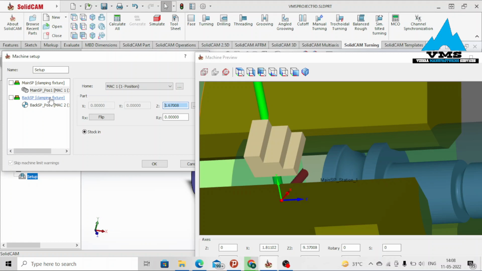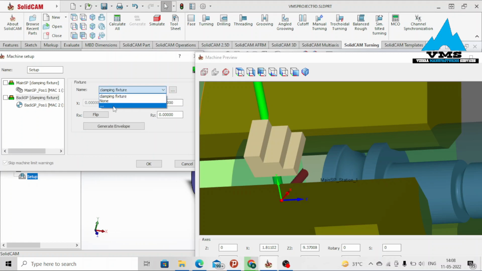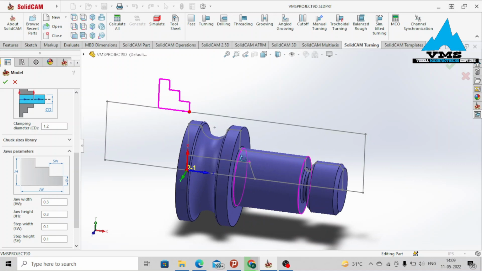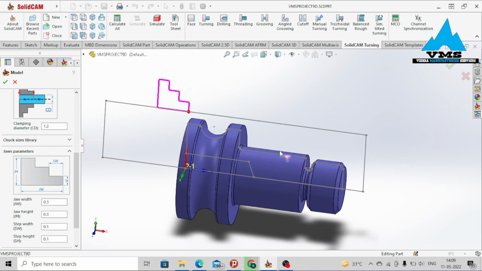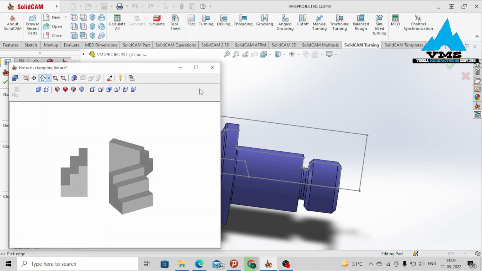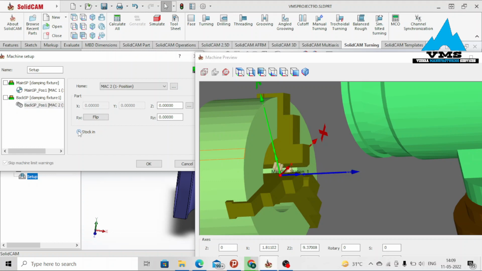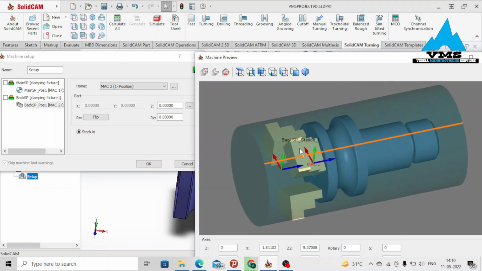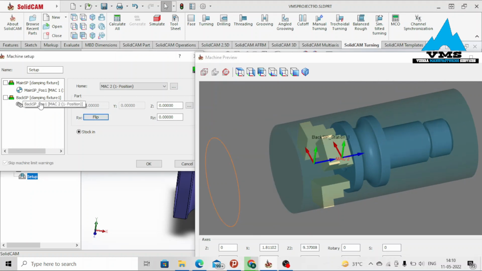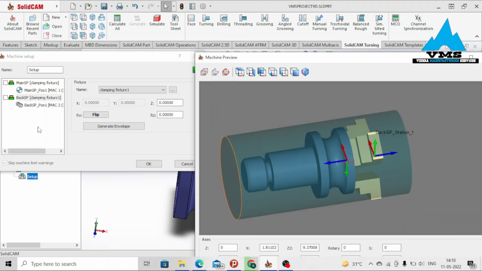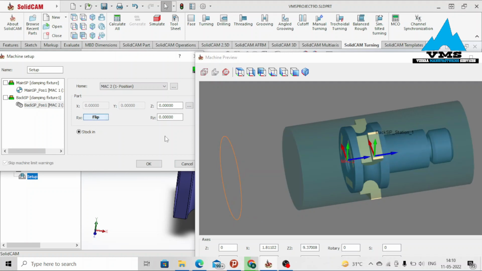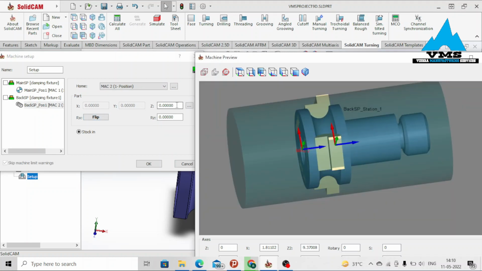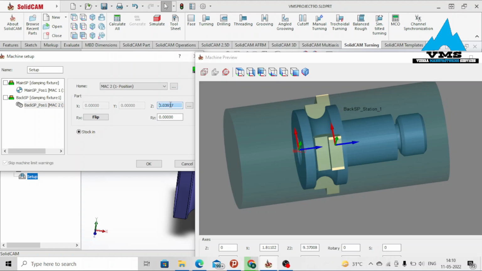Now guys, we go to the back spindle. I want to make sure that I click on this and click on these 3 dots. Since this is actually back clamping, we should be clamping from this direction. I just want to highlight this and make sure that it's clamping within this diameter. So all good. We go for the green check, take in stock. As you notice, it lifts the main spindle and it goes to the back spindle. One thing I want to do is about the jaw rotation, the clamping rotation. So I want to flip this. I'm just going to come under here and flip this. Oh, perfect. I want to highlight this point and then move it.